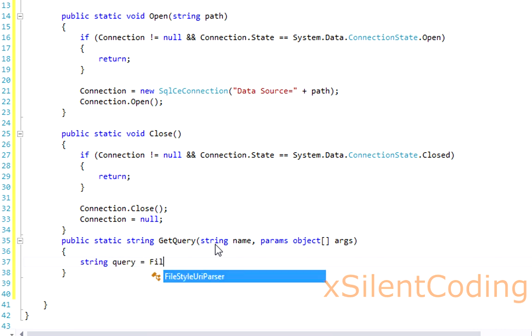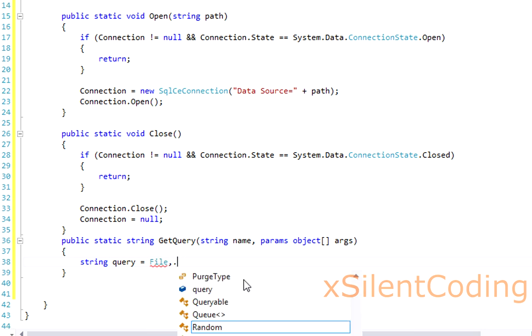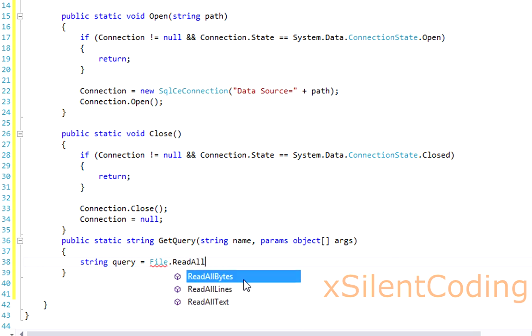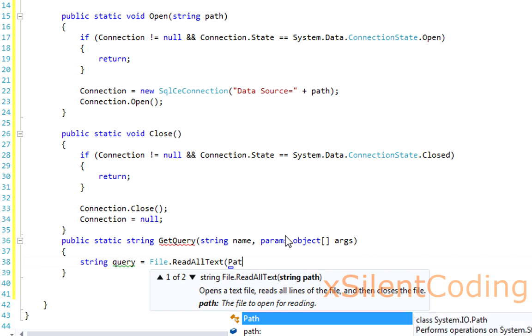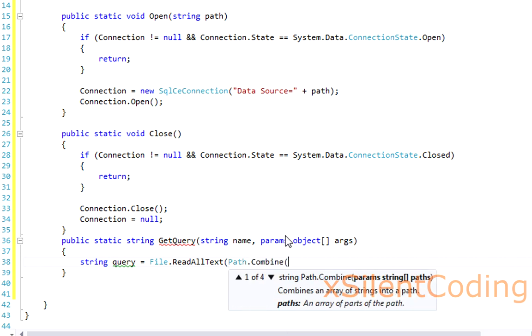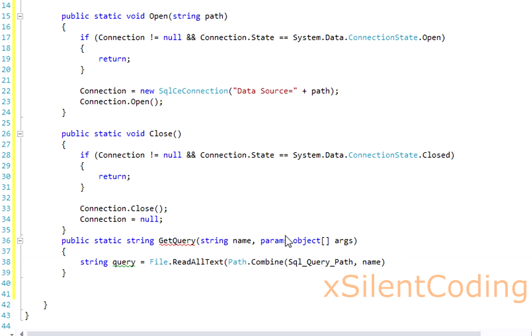String query equals File.ReadAllText, Path.Combine, SQL query path and name. This just adds the backslash between the two, so we don't have to actually do it manually. And add to name plus ".sql".